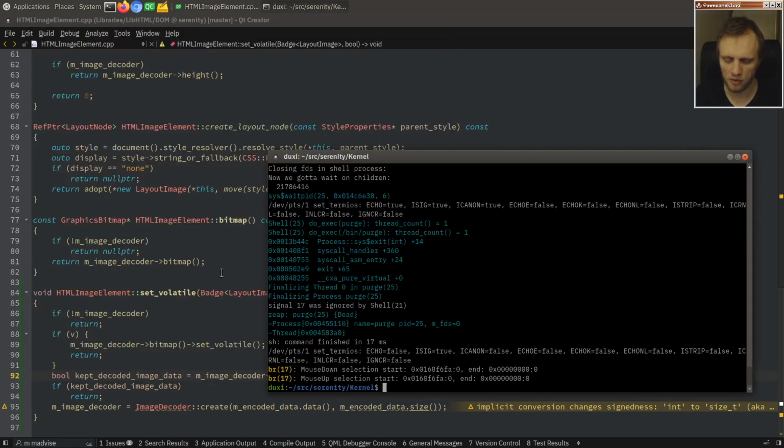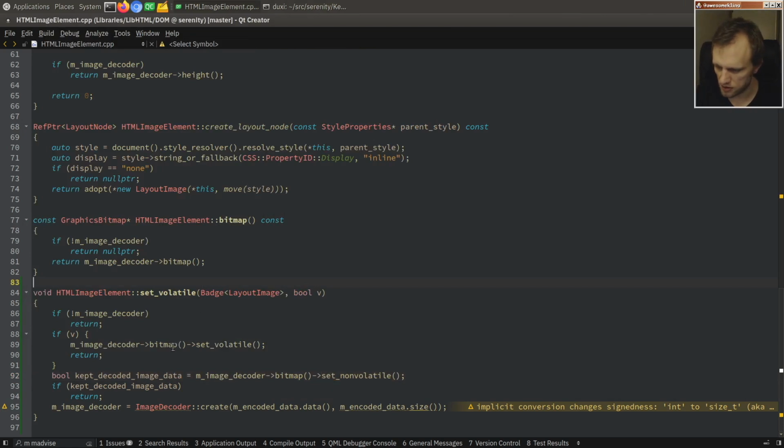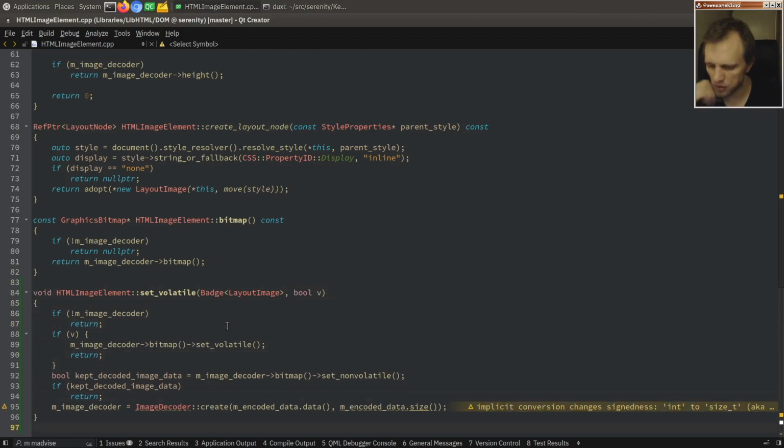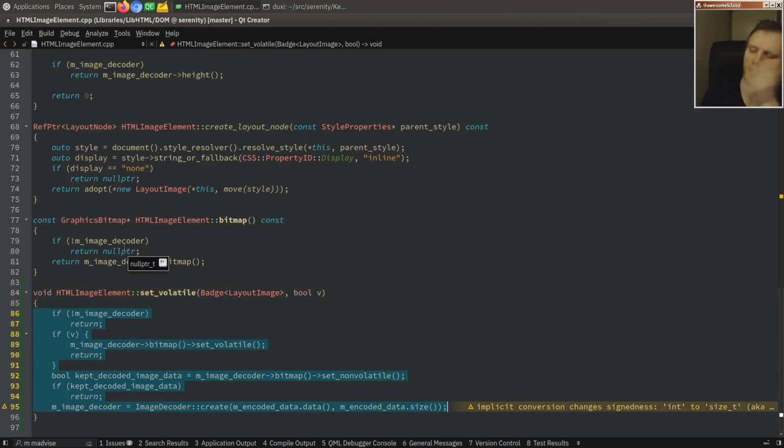Well, we are not reconstituting these correctly, so that's not good. Set volatile. So let's log that this is happening, maybe. Set volatile. This feels really weird to do in the DOM element. We could do this in the layout node, might be a bit nicer.